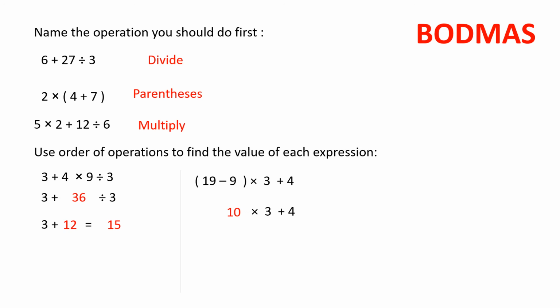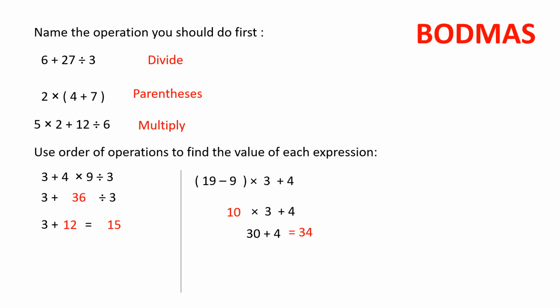After that, there is times and the plus here. What do you have to do first? Of course, multiply. So I'll multiply 10 by 3, which equals 30. So what about plus 4? Plus 4, keep it down as it is. Then 3 times 10 is going to be 30. Then finally, add 30 and 4, which equals 34. And that's our lesson today.